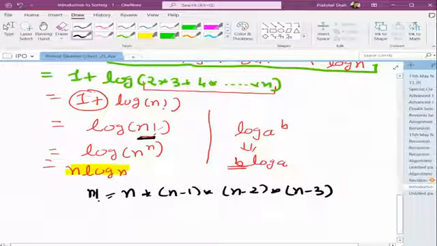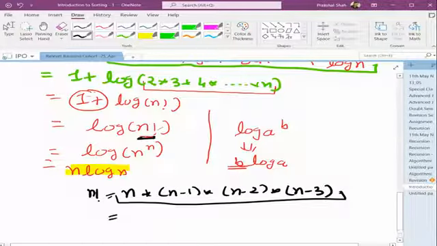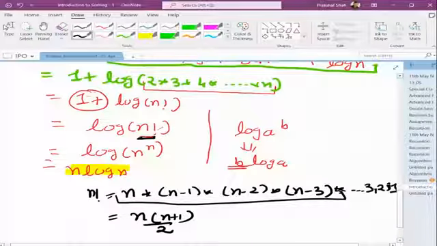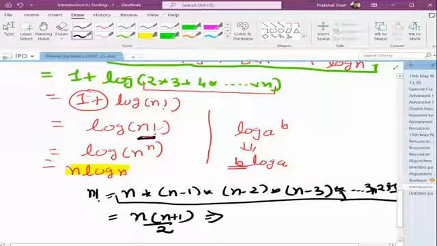Can I say that it is forming a series? A series of nothing but n into n plus 1 by 2, the sum of the first n natural numbers, if you remember. Like n, n minus 1, n minus 2, n minus 3, up to 3, 2, 1. It will follow this term. So this is my first n natural number series. Parag, so can I multiply this by n?